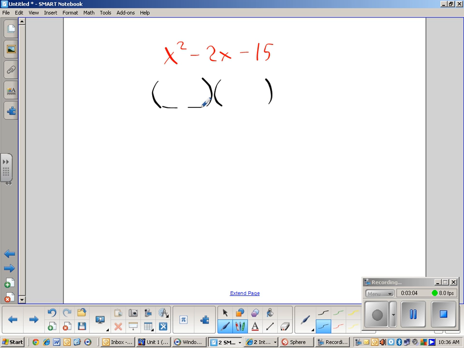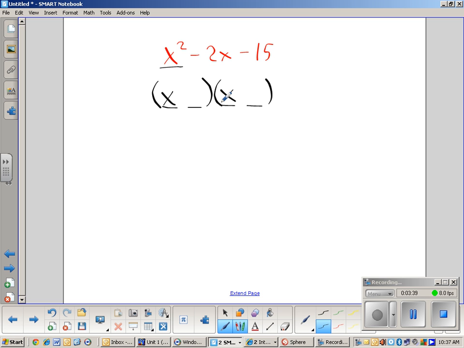And I don't think you guys had me for Algebra 1, but had you had me when you were taught this, I would have said the way I like to do this is to set up things that have to be true. For example, the only way to get x squared is x times x. I mean, you could say x squared times 1, but you kind of already have x squared. So the only way to get that to be x squared is x times x. So these first two slots have to be x times x.